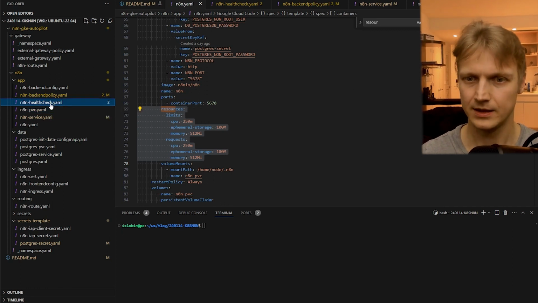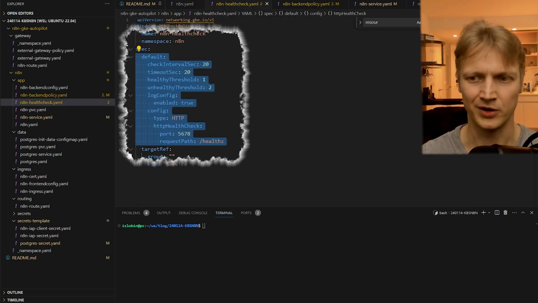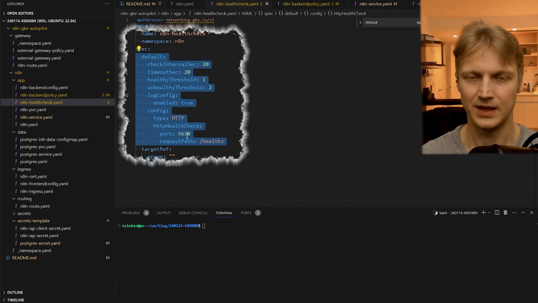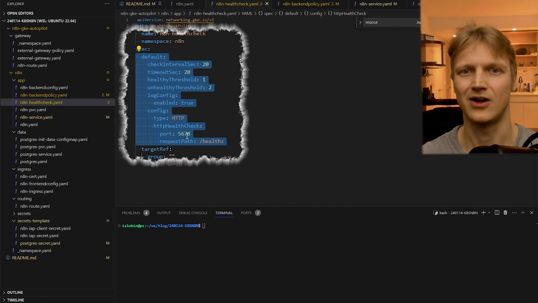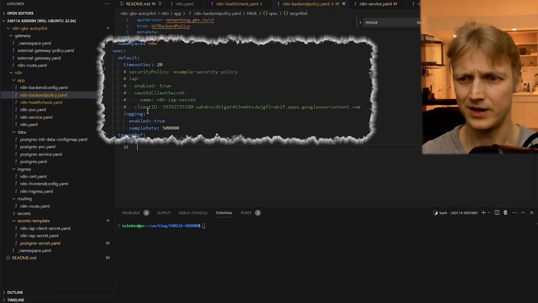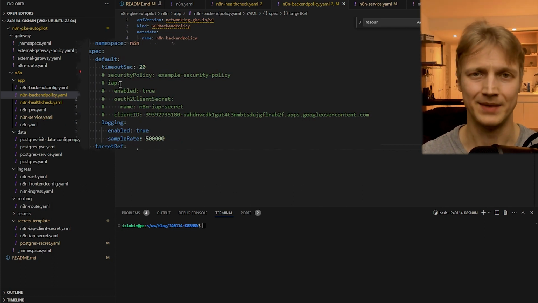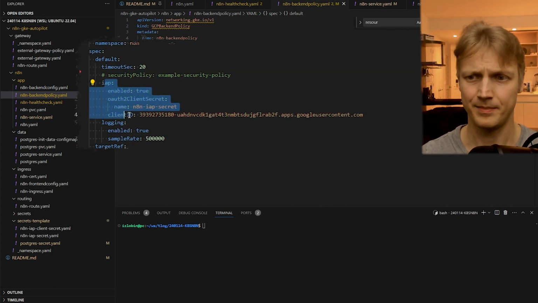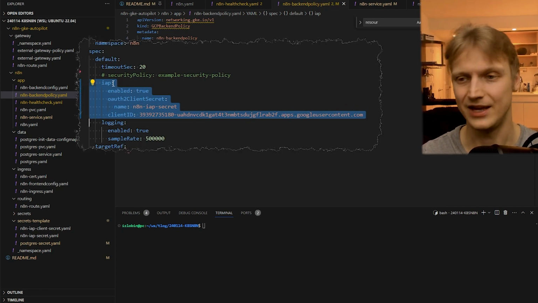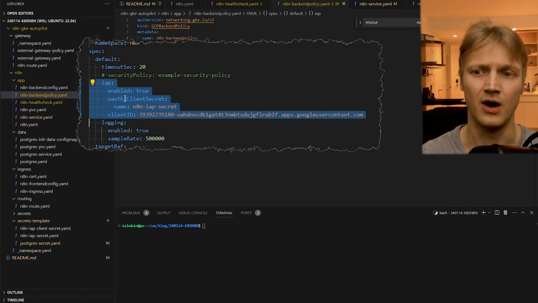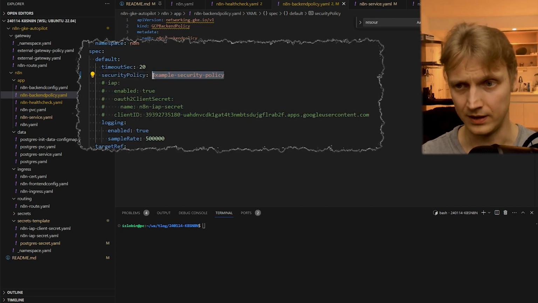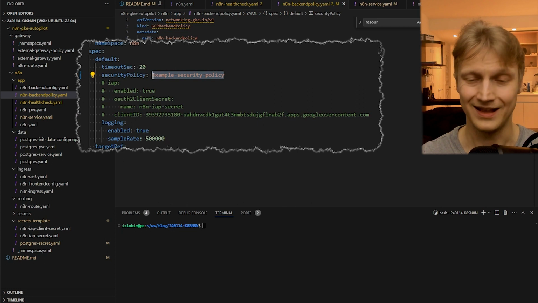All right, anyways, health check, very important. Without it, it's not going to work. That is for a load balancer to confirm that your endpoint is alive, to start sending traffic to it, okay? And the backend policy, that's where you enable some extra features like identity-aware proxy. By uncommenting these lines, you basically enable authentication, provided that you've got your OAuth client set up, okay? And this is how you protect your service endpoint with Cloud Armor, okay?